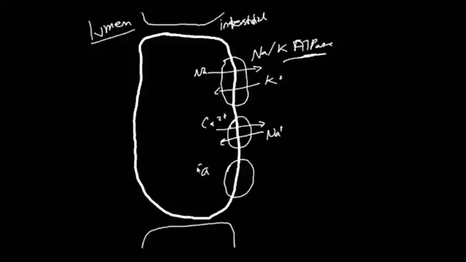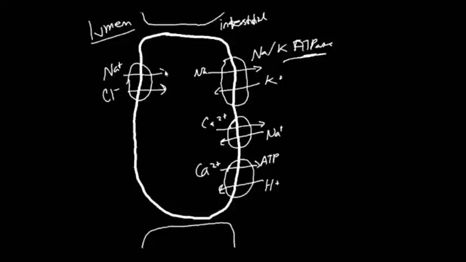We're going to take calcium and we're going to exchange it for a hydrogen ion. And this is going to require an ATP as well. So this is going to be our calcium hydrogen antiporter, meaning they go in the opposite direction. We've got some other channels that we have to worry about. This is all in the distal convoluted tubule, remember. So we've got sodium, we've got chloride. Both are going to be driven into the cell through this channel, through the membrane.